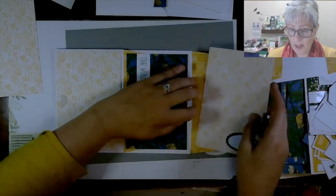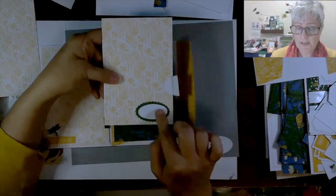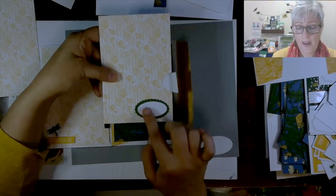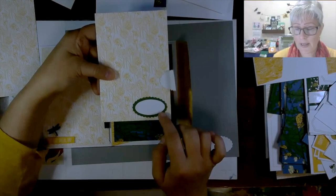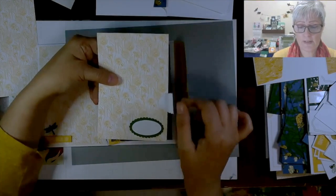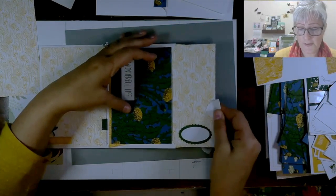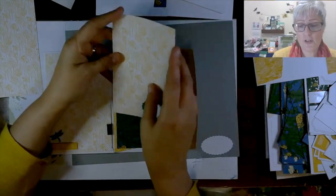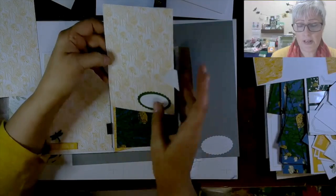So the pull tab for this one is the front of a card. I've taken and layered that white smooth oval on the Mossy Meadow oval. And here's where I could write Mom or someone's name, or if you have a stamp and want to stamp a sentiment there, you can. I've used that other white scalloped oval, folded in half, and created just a little pull tab so that it peeks out. And you'll notice it's going to fold down in order to fold this card up. So that's okay. It's designed that way. Here, I might put a picture of my mom or whomever I'm sending it to, or something extra special.